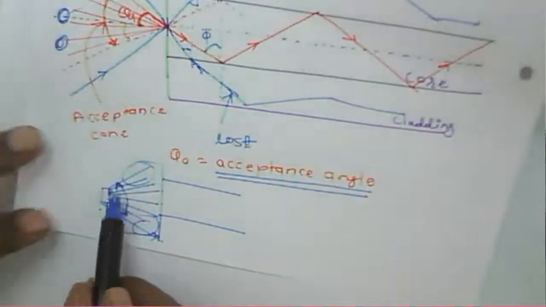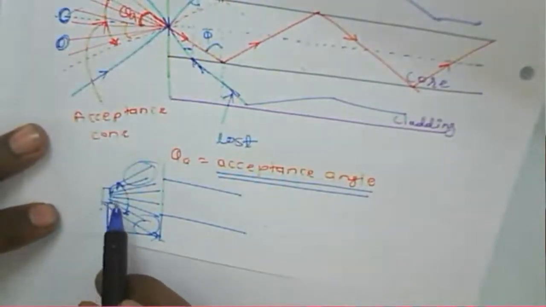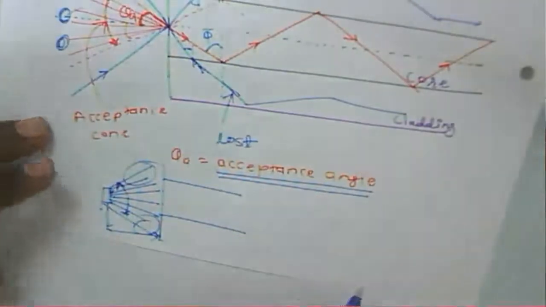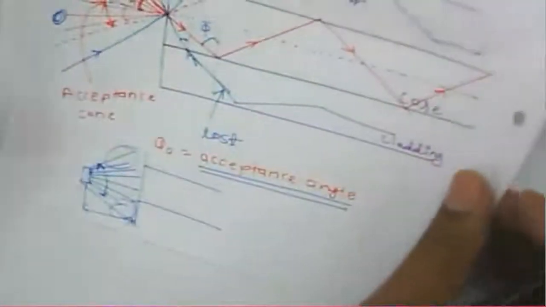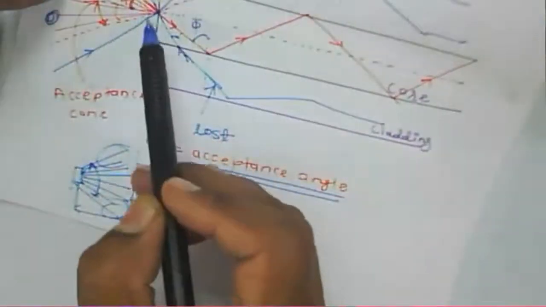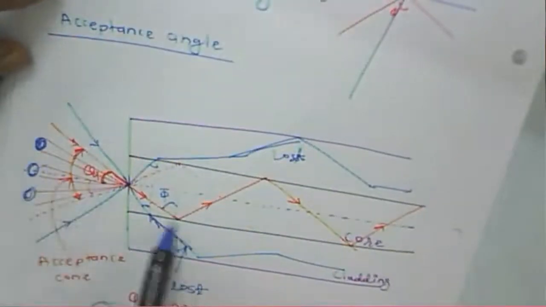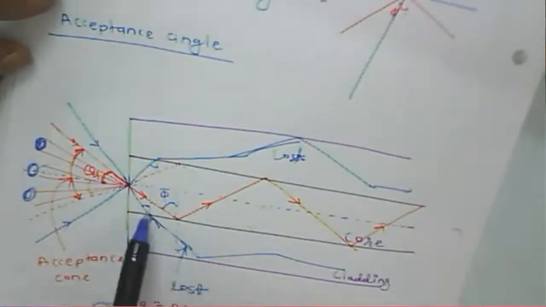So we should know the radiation angle, or the radiation region, of this particular source. That we need to learn. We will see the source later. For now, we just remember the acceptance angle. That is about the acceptance angle of a fiber.